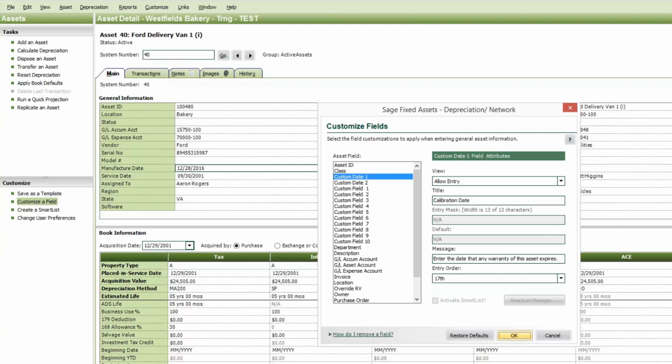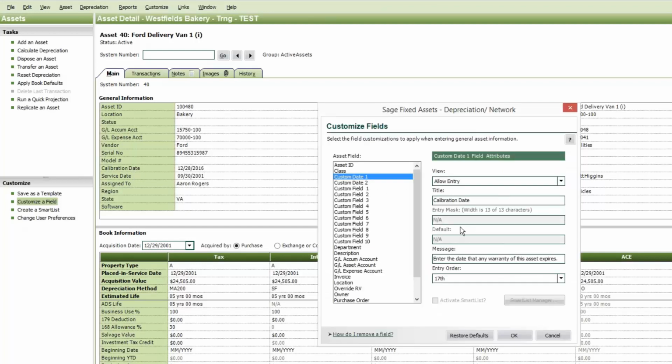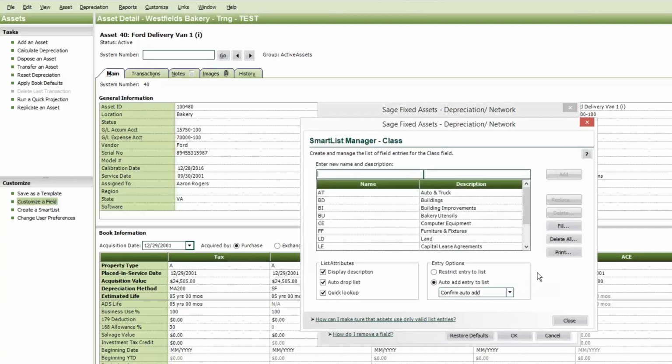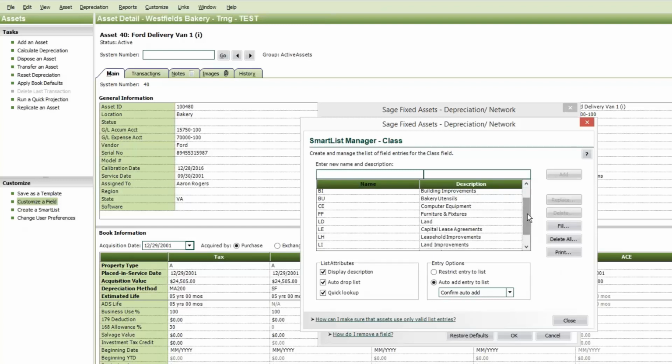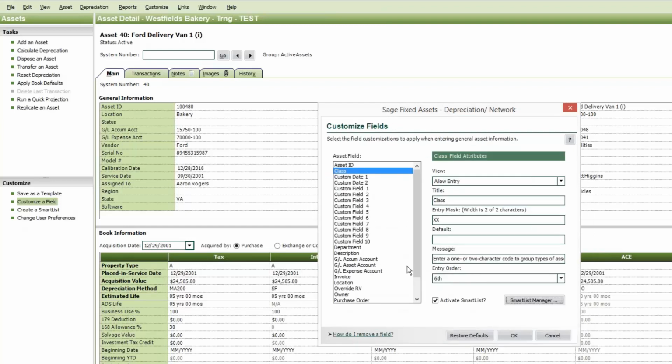And I'm going to go ahead and change that so you can easily see what that is. Now you see I just changed the name of that particular field from manufacture date to calibration date. As you can see here now, its display name is completely different. So you can really customize it to what makes sense for you. Now, if you are using asset classes, for example, to track the type of assets, you can certainly build out your smart list for the asset classes you're using, include the description, and it'll display accordingly so that when you select that field, it'll actually populate that list and you can select from the type that you're using.